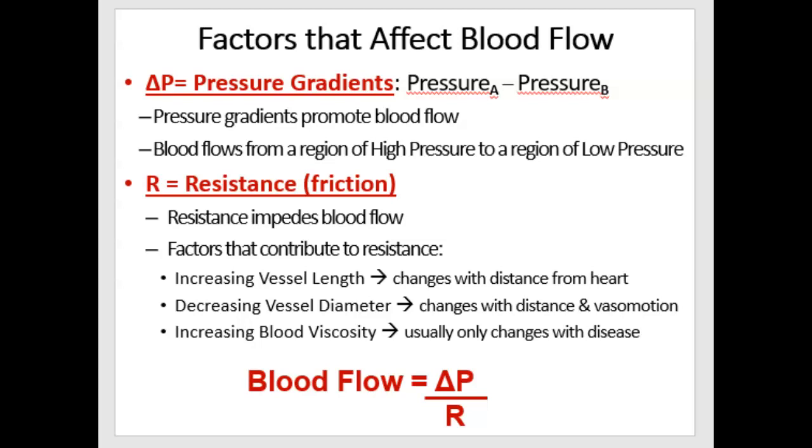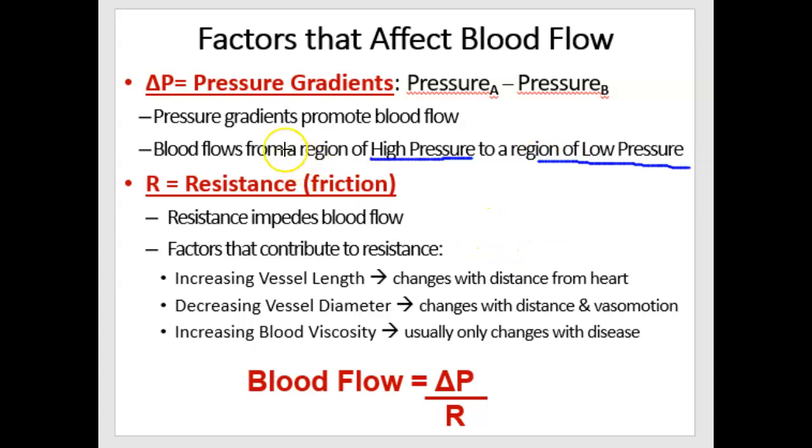You know this instinctively, like when you squeeze toothpaste out of the tube, you need to have the cap off or open. Or when water flows through a garden hose, there's a source of pressure and then there's an outlet at the end of the hose. So similarly, blood flows from a region where it's experiencing high pressure to a region where it will experience lower pressure.